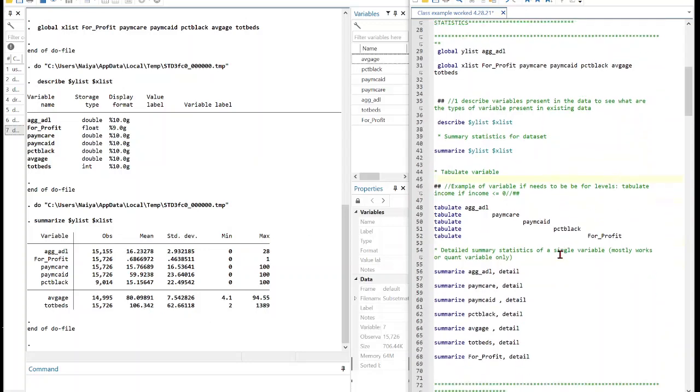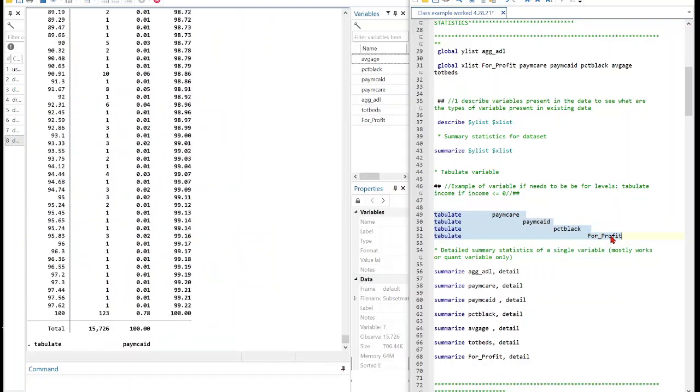Now for my categorical variable, I wouldn't be running this. You can run it if it suits, and if you want to know in depth how many observations are in your data for a specific variable, then you can run a tabulate command.